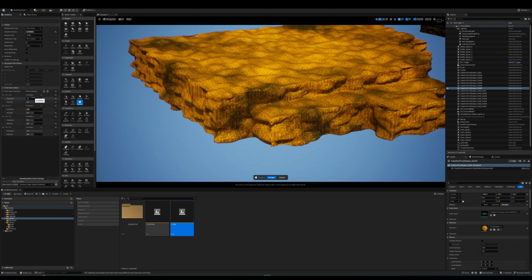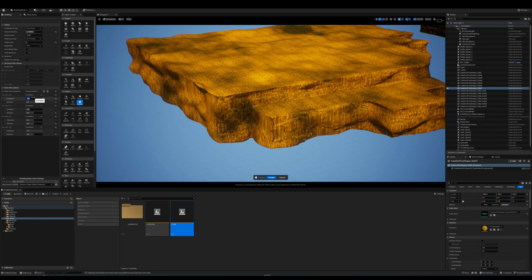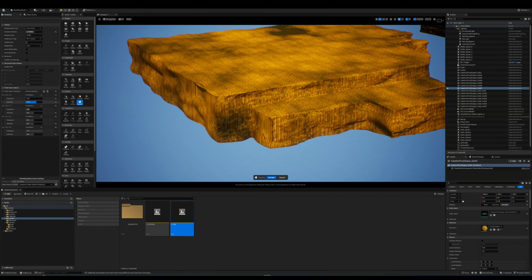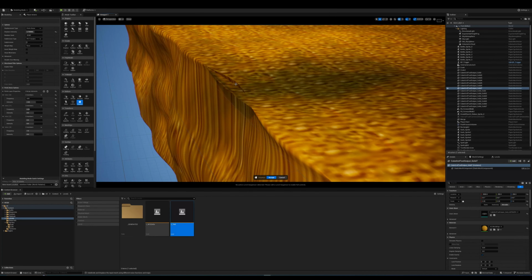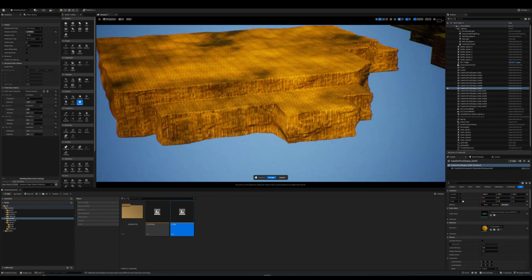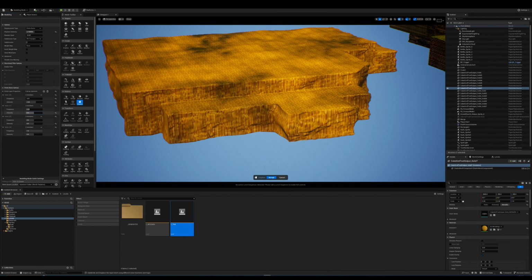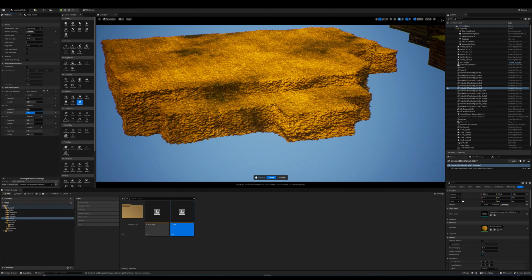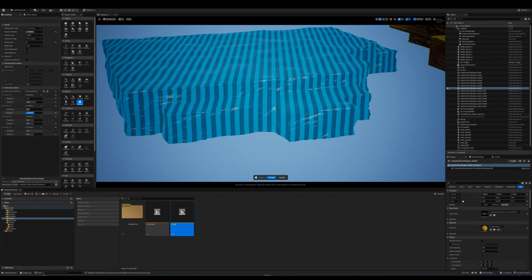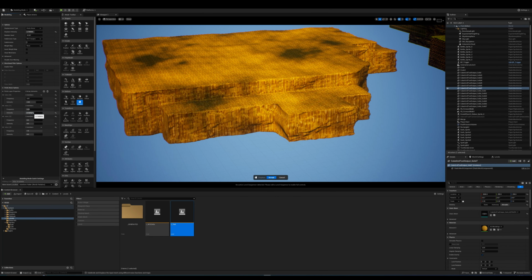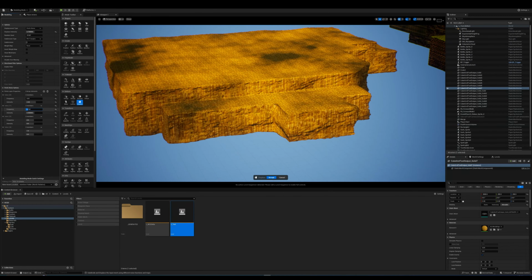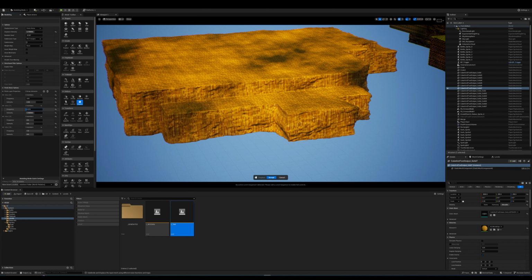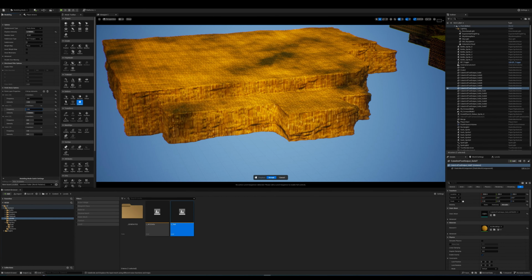So I'm going to put this back down to 0.01, and then make the intensity a little lower. Maybe do something like this, and you'll see that some normals or some of the faces are poking through. This happens with displacement. You've got to be very careful when playing with displacement. Now I'm going to add a second layer of displacement just to get some more detail and texture. But again, I'm not going to be doing really fine detail yet. I'm still going to be working on some of that larger detail.